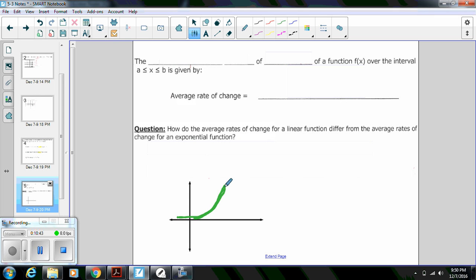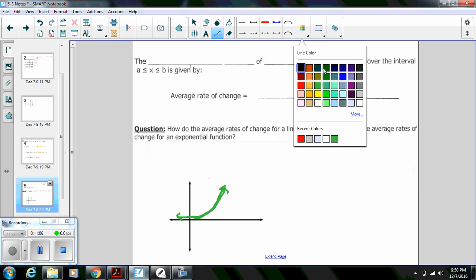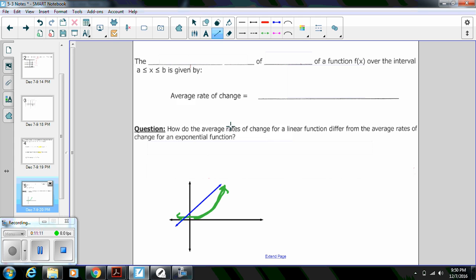Wow. All right. Not the greatest at this, I'm sorry. There we go. So we get this nice curve. This is an increasing exponential function. But as you can see, the rate of change is not constant. With a constant rate of change, we have a linear function and we get a nice line that looks like this right here. This would be a linear. So you can see the difference in the constant rates of change. One has a constant rate of change, one has an average rate of change, depending on what part of the graph you're looking at.